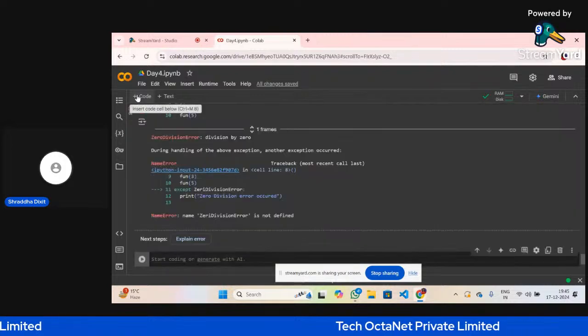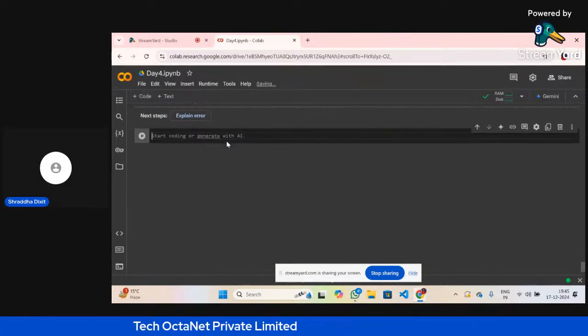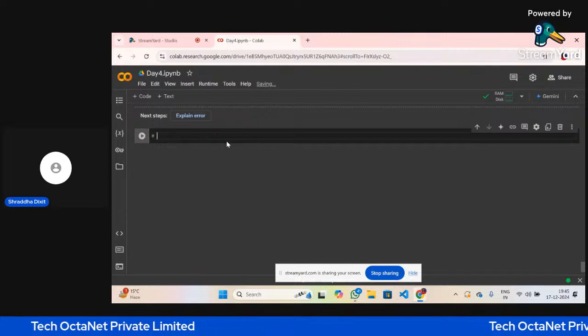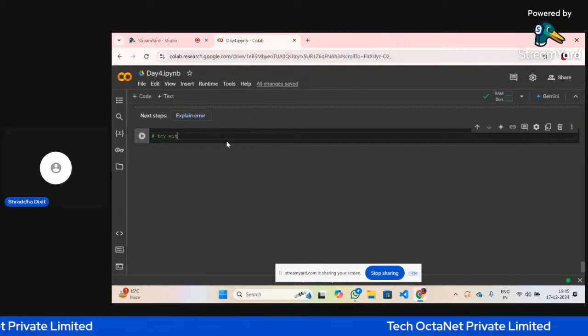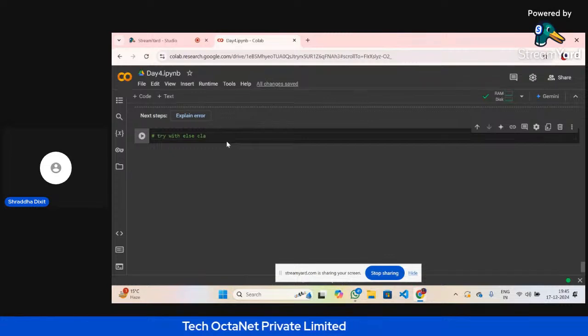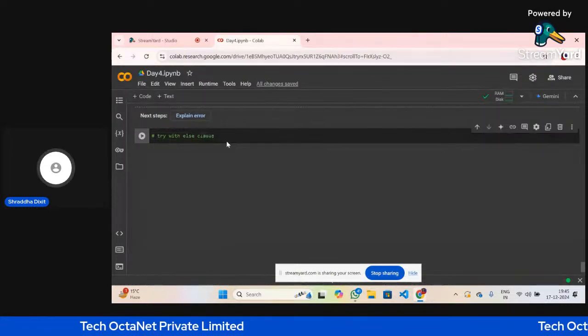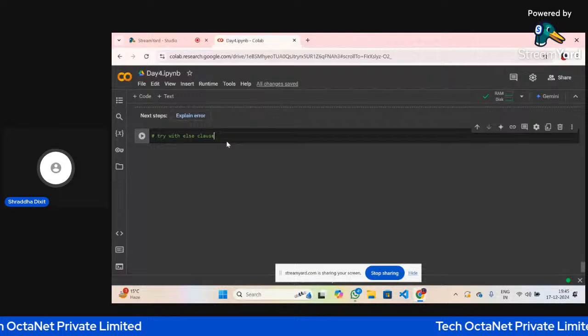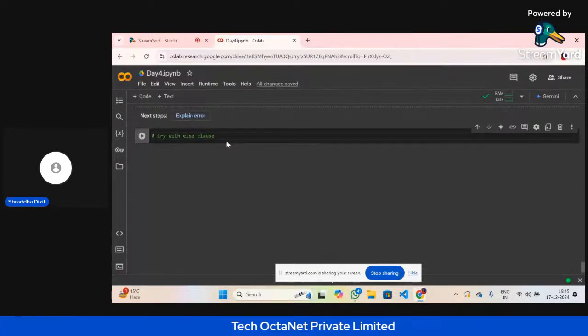Now we'll see how we can use try with else clause. In Python you can also use the else clause on the try except block, which must be present after all the except clauses.